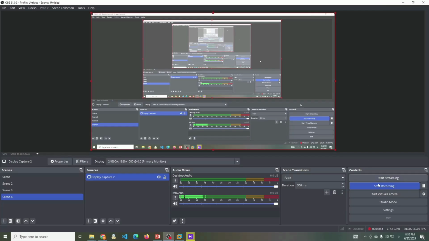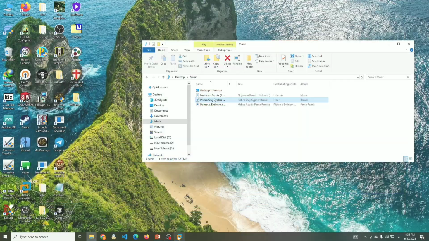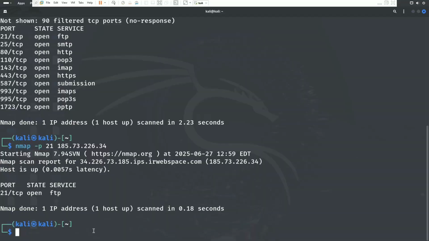Okay, and the next thing that I want to do is that sometimes we want to do a port scan on our website for multiple ports. For example, we want to scan ports 80, 20 and 21.